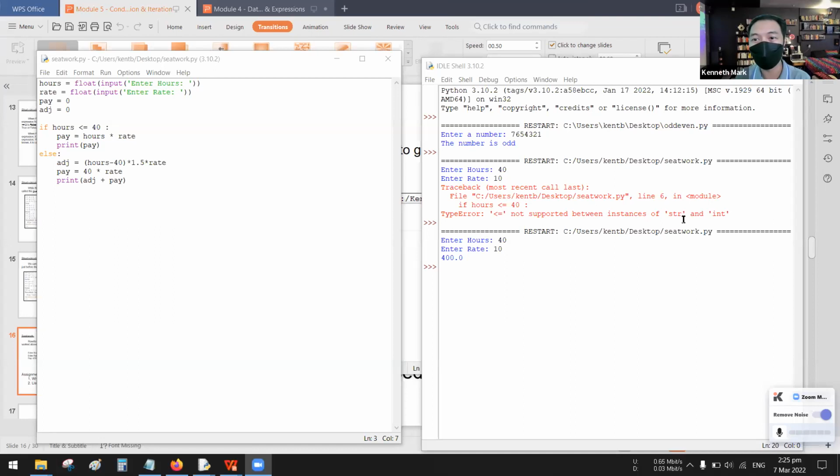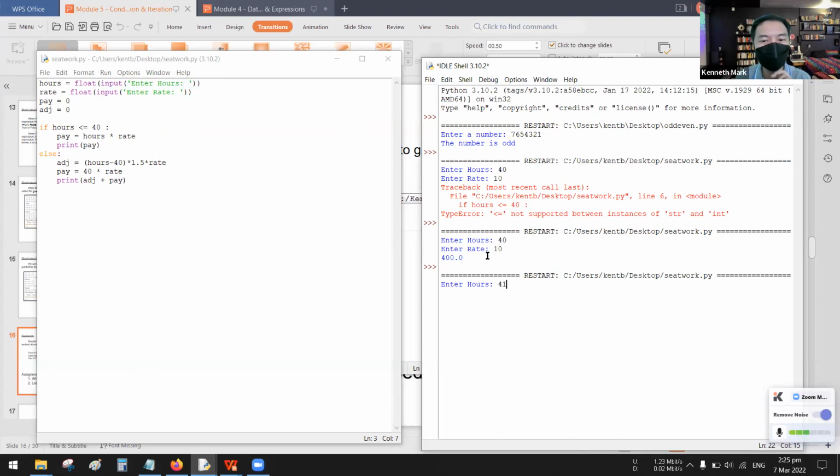Just minimize this one. So we got the first part working. But what if it is greater than 40? Let's see if there is still an error. Okay, let's just rerun it. Let's say 41. So what should it be for 41?